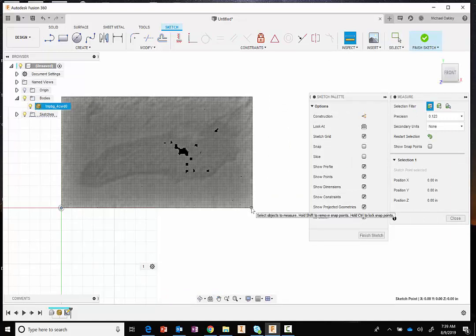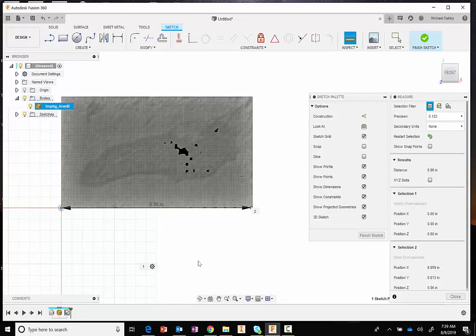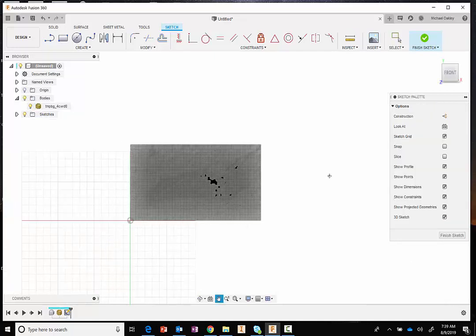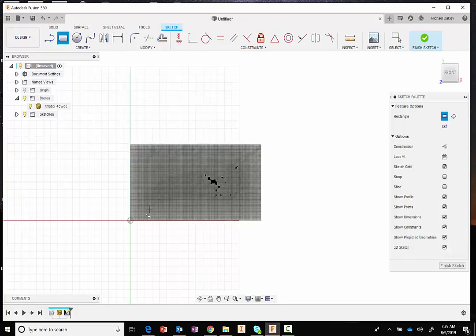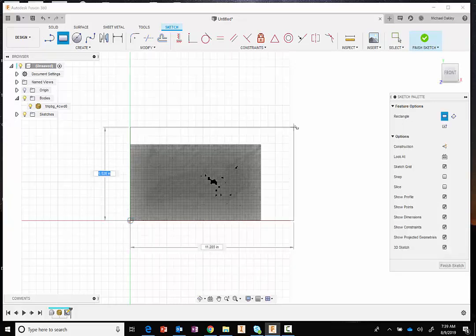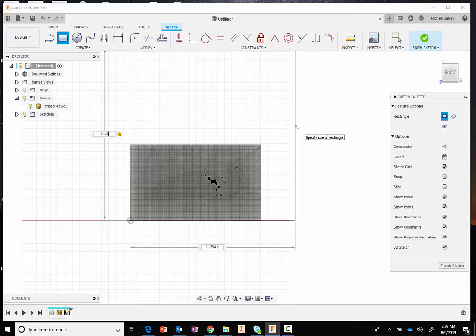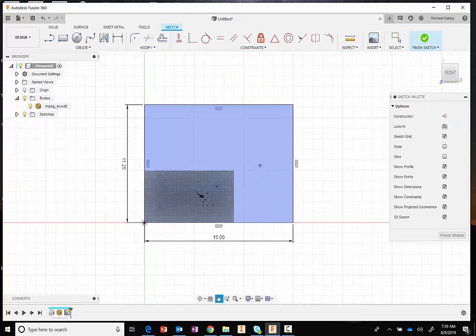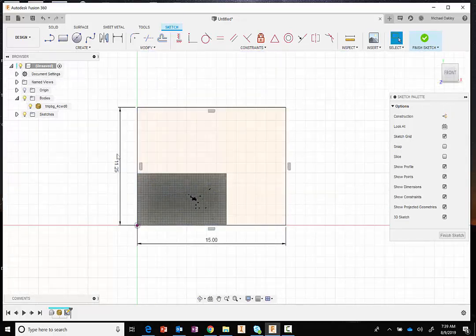So we'll just measure this. Just kind of getting out. It's 8 inches across. And I'm just going to say for my shape Boko 3 standard, this is going to be 11.25 wide, and then 15 this direction. So there's my stock size that I'm going to want to have for this. So essentially a 1 by 12 piece of wood.